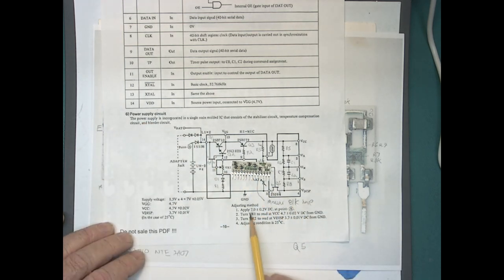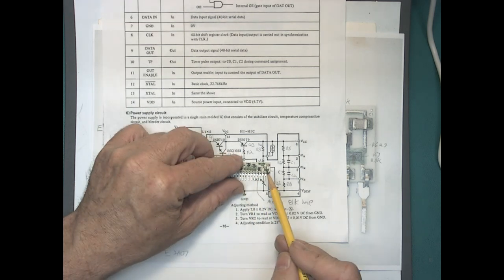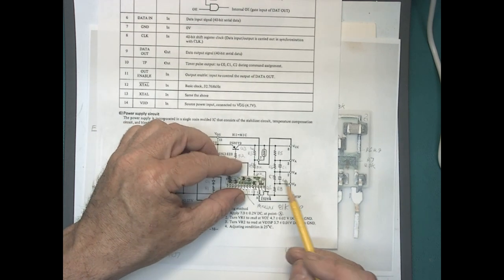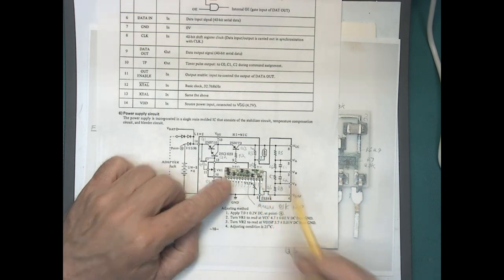And then they list the adjustment method down here to get everything just right. And I'm going to have to figure out a way to recoat this board, because that coating actually provides a lot of the strength for these pins. So I'll look into some conformal coating or something like that.